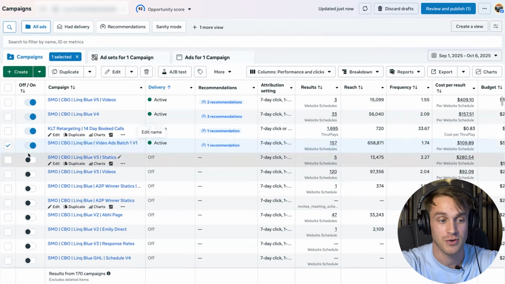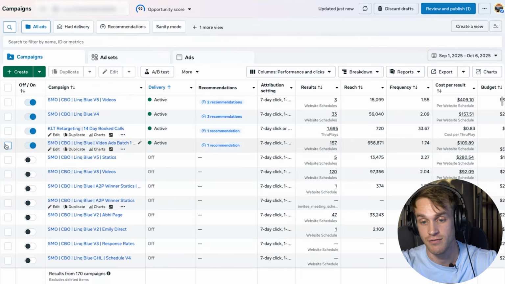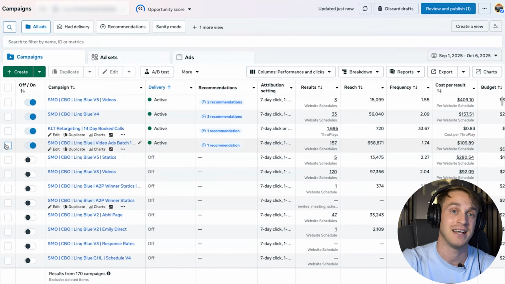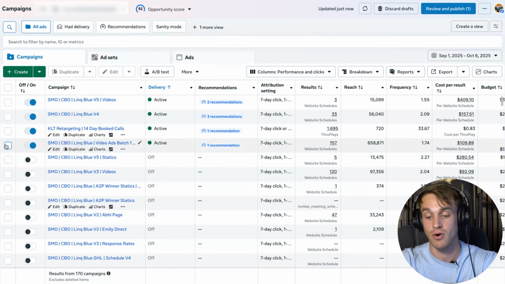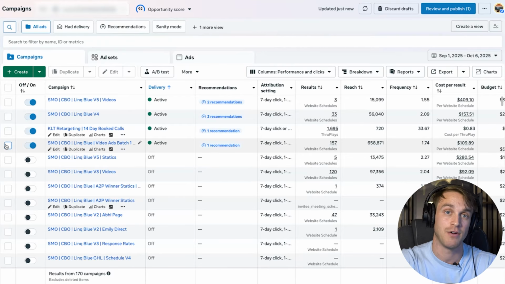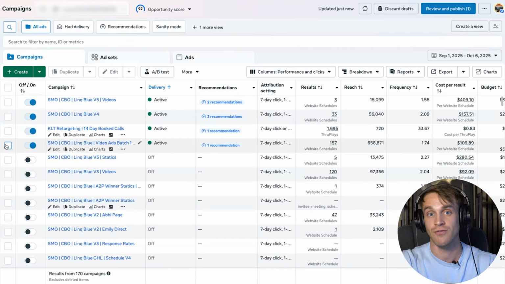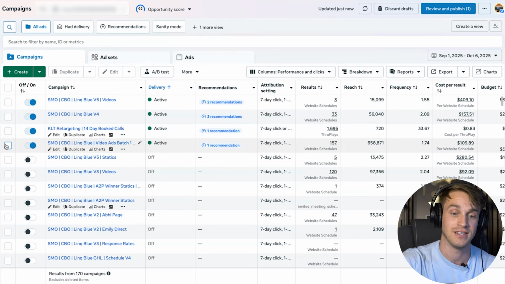But anyways, what we've been doing in the account is moving towards more videos. We're trying to get more diverse assets in the account right now. So diverse messaging on the static image ads, but more importantly, diverse messaging and diverse ads on the video side of things to comply with Meta's Andromeda update. I have a full video on this page breaking down the update and what you need to do to create better winning static and video ads. But again, we're employing that inside of this account.